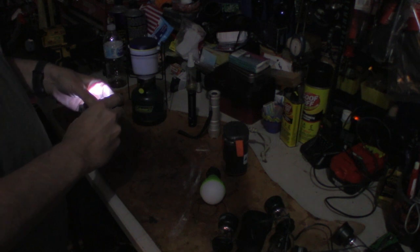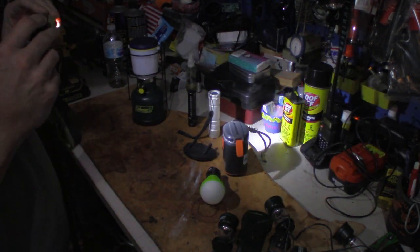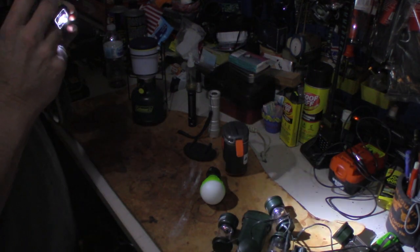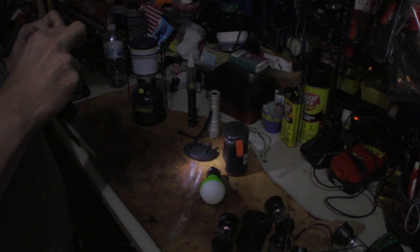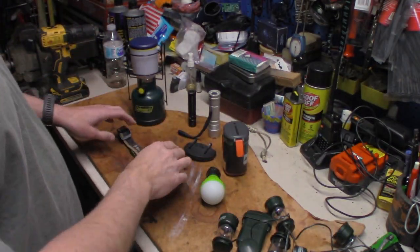These clip-on lights are fairly bright but wash out at further distances. A good headlamp like this one has a brighter mode on it, so you can do a lot of work with that. But basically, that's where we stand with lighting — let me jump the overhead light back on.